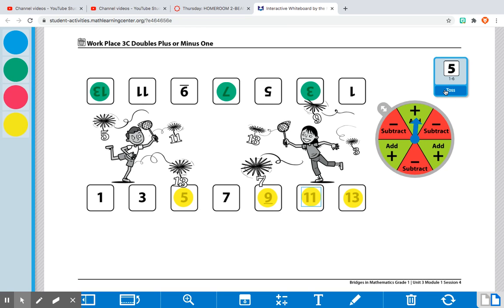All right, green turn. Three. Three plus three is six. Plus one is seven, but it's already covered, so I can't do anything this turn. So then it's yellow turn. Toss. Three plus three is six. Plus one is seven, and you play until one side has everything filled.